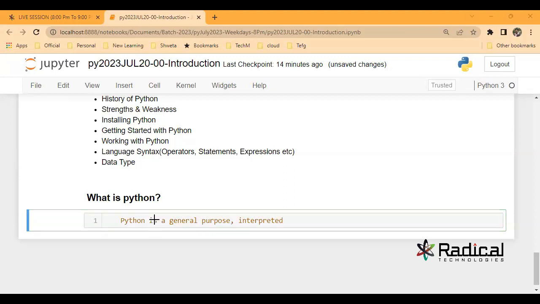What is the difference between interpretation and compilation? Compilation means the whole program will be compiled and then the response will come. Interpreted means it works line by line. Interactive. And also we can say object oriented scripting language.